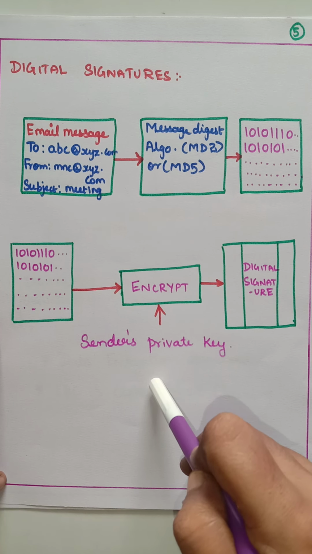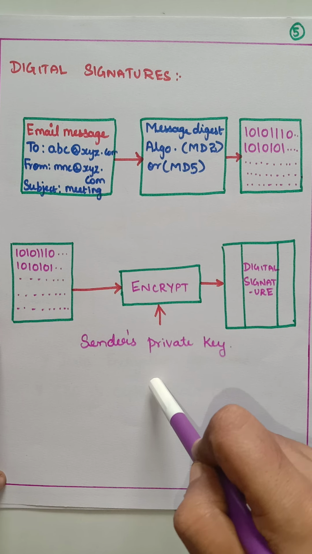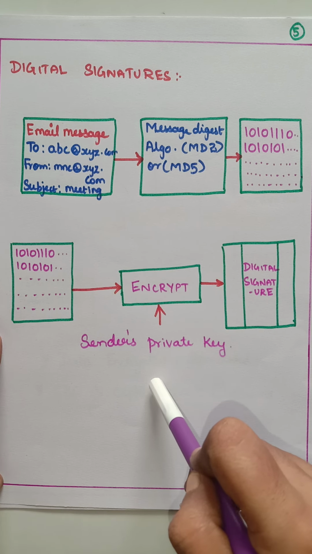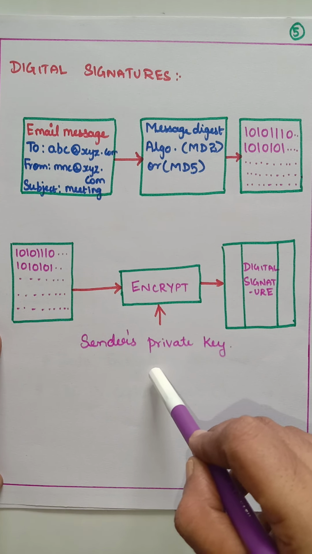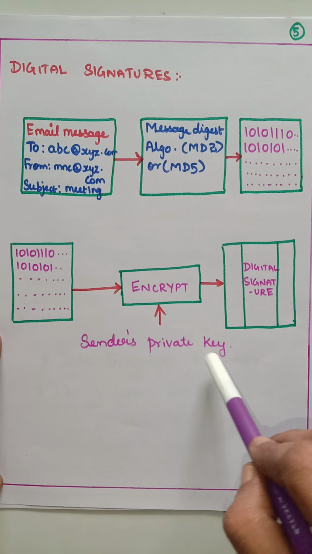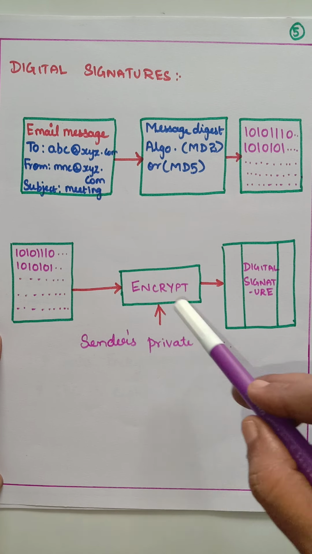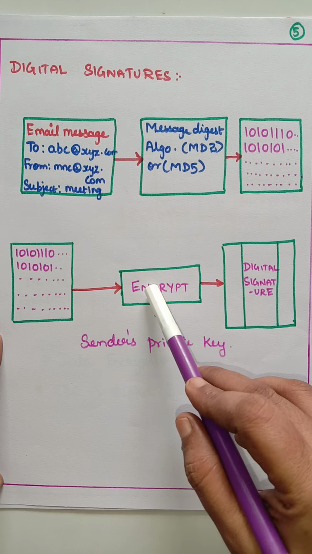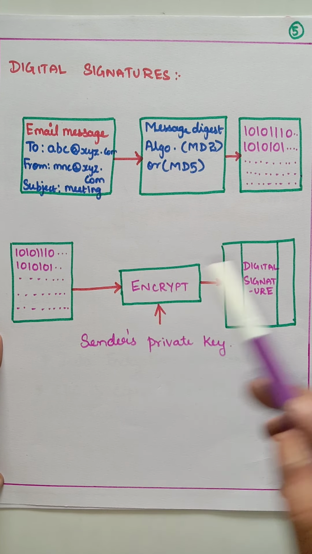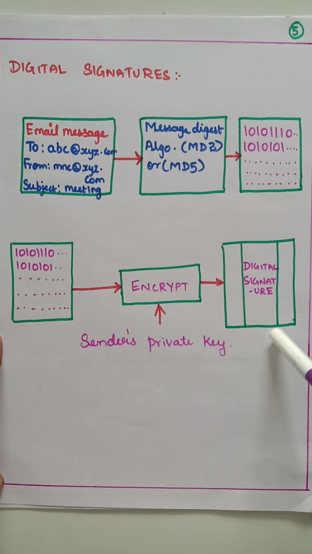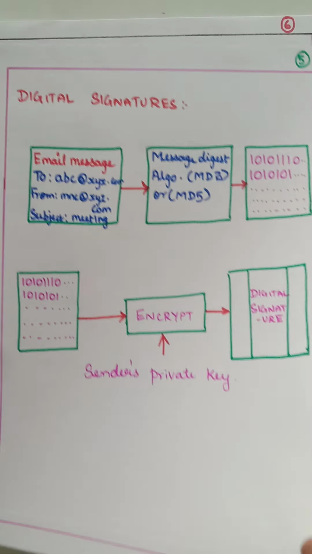While in the case of a symmetric encryption, if I use my private key, the authorized persons will use my public key in order to open the message. So this is the sender's private key. It is my private key I am using here. The authorized person will open the message by using my public key. And that is how the digital signature has been created for the email you send. So this is for authentication purpose.